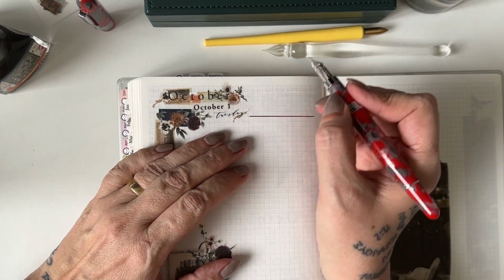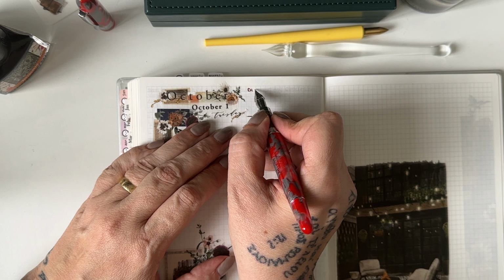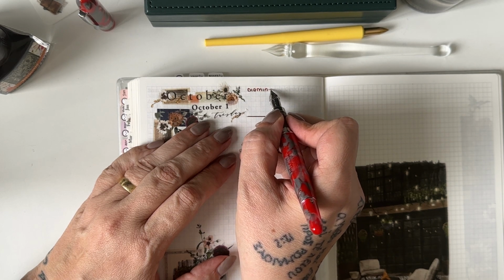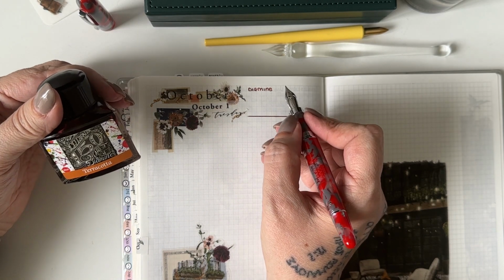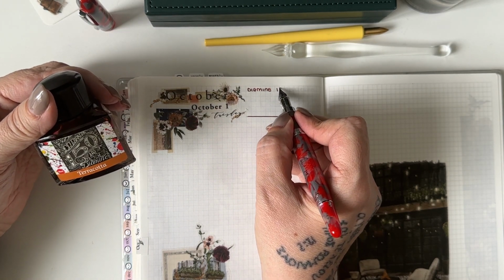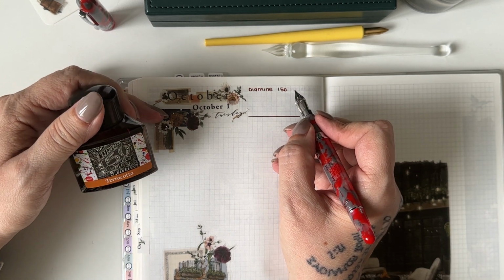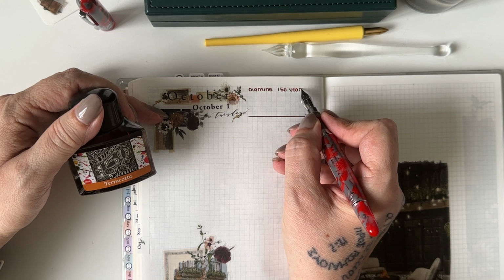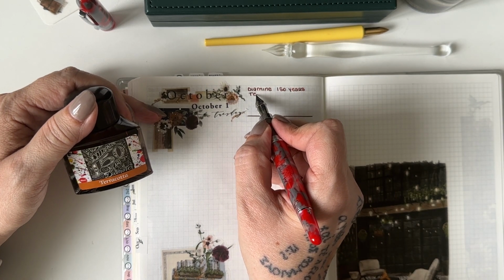And this is going to be Diamine. And this is their 150 years collection. And this one is in Terracotta.